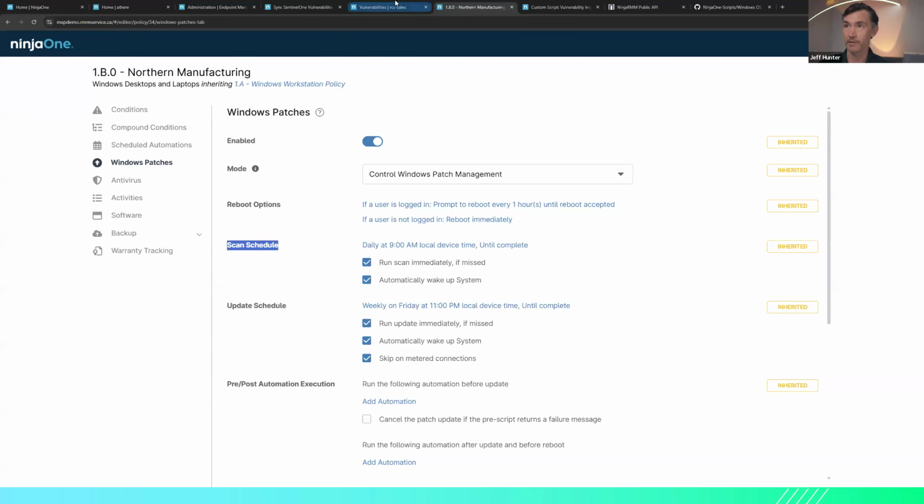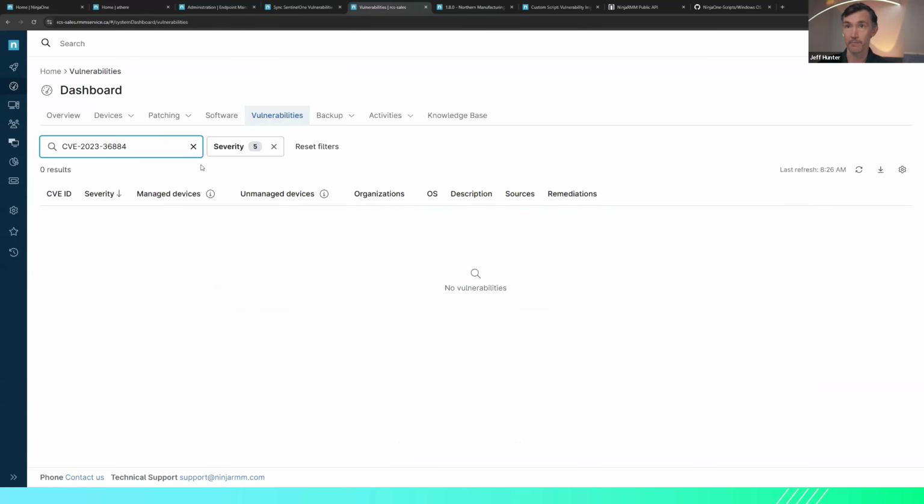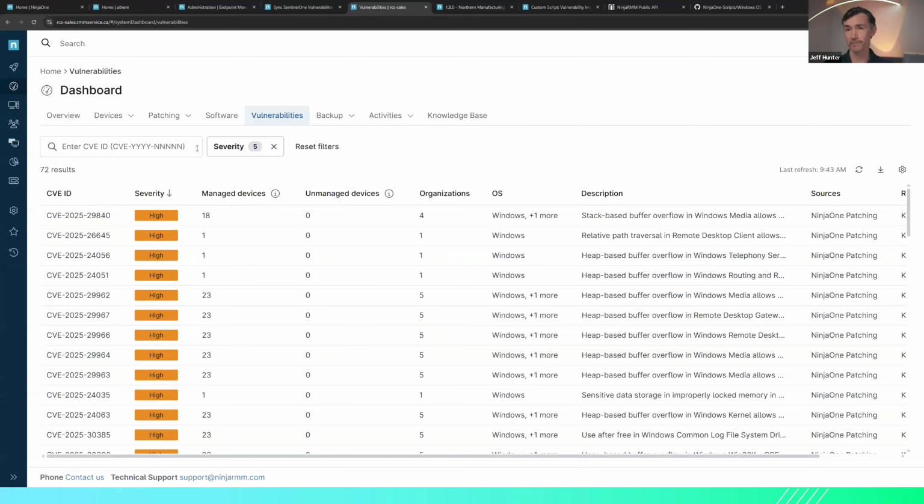As I mentioned earlier, and let me go into a different tab here. As I mentioned earlier, this is often handled by two different teams and organizations, at least in my experience when I've spoken to people. You have the security team, but then also the IT team, and there's not always a good bridge between them.